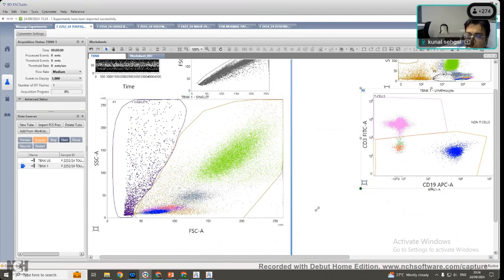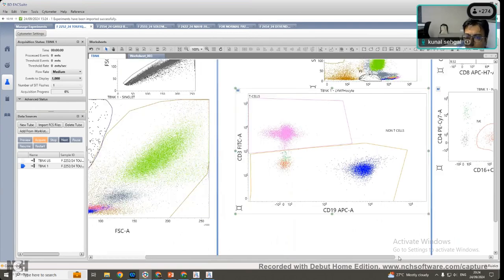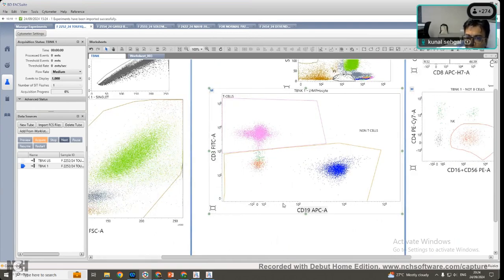However, in a logarithmic scale, when you move from 10^2 to 10^3, it means it is moving from 100 to 1000 to 10,000 to 1 lakh. So the distance between the same units is different. It is 1 log. Here you can measure a very small to negative signal, like an ant, to a very large signal, like an elephant, in the same scale. So in spite of them being very far apart, that is 10,000 to maybe the value of 1, you can still measure them in the same scale.